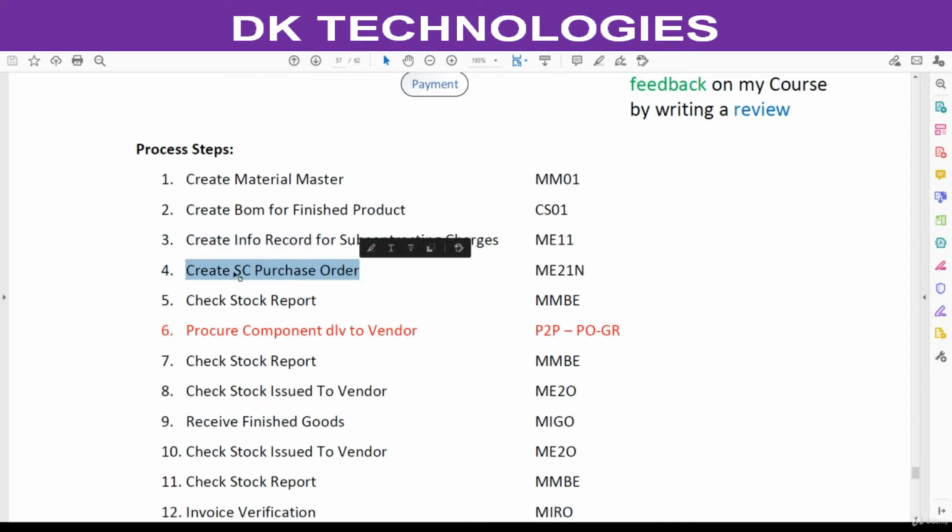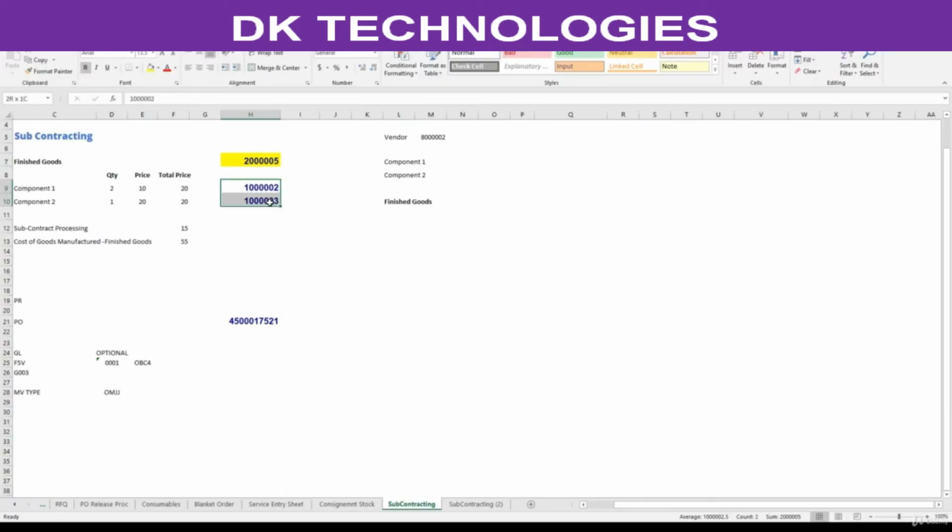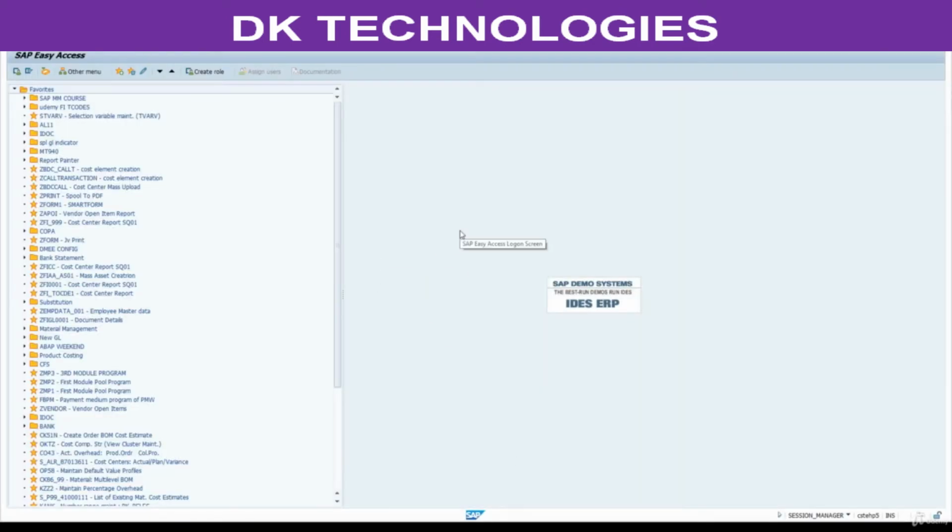Before creating the subcontract purchase order, what am I going to do? I am going to check the quantities available for component 1 and component 2. To avoid confusion, I am going to make it 0.